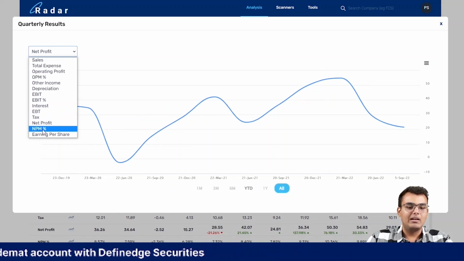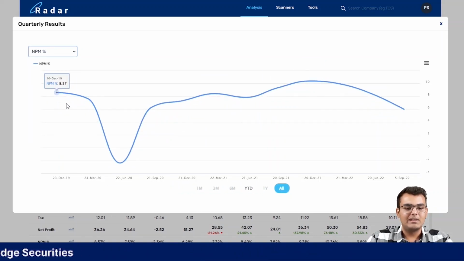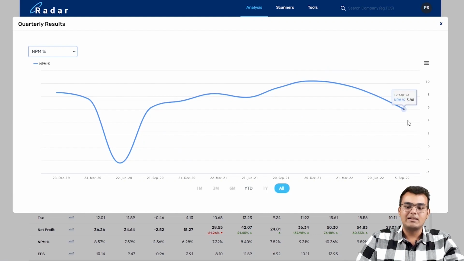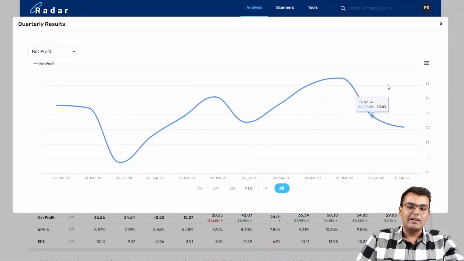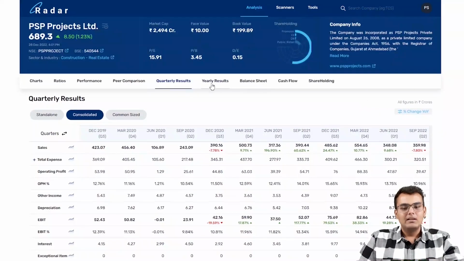You can see the trend for net profit margin, whether the profit margin is in an uptrend or a downtrend. So you can click on this chart button, and you can simply get the chart for the same line item.